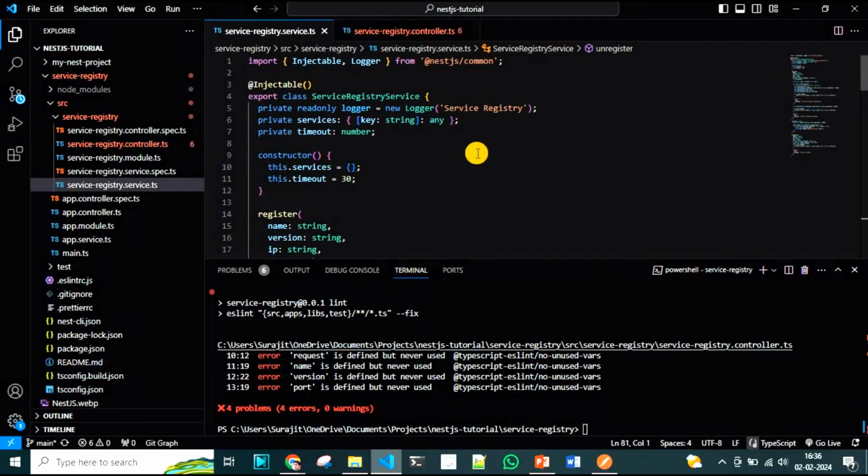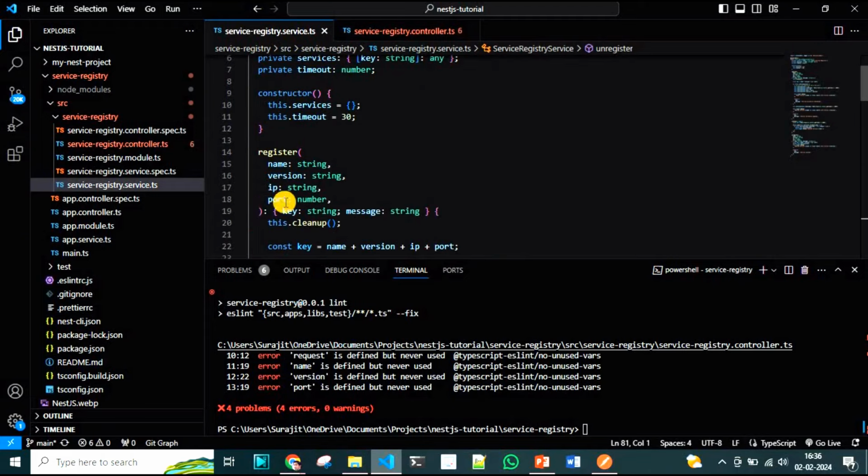To call the registry register method, it takes the name, version, IP, and the port.